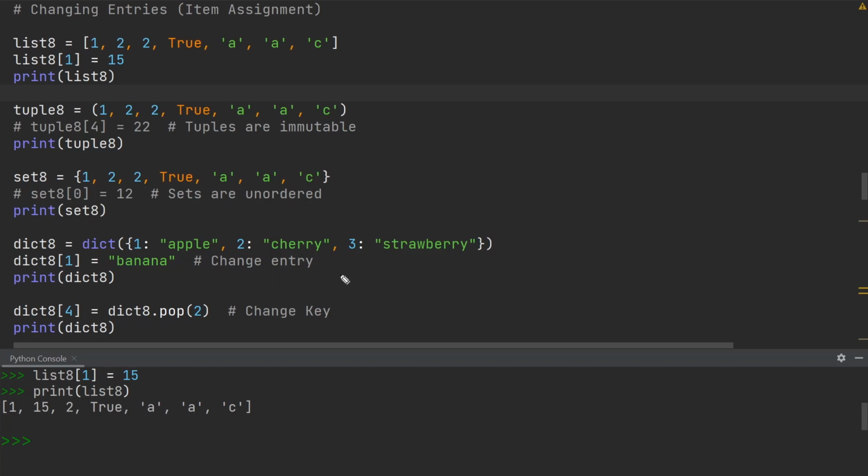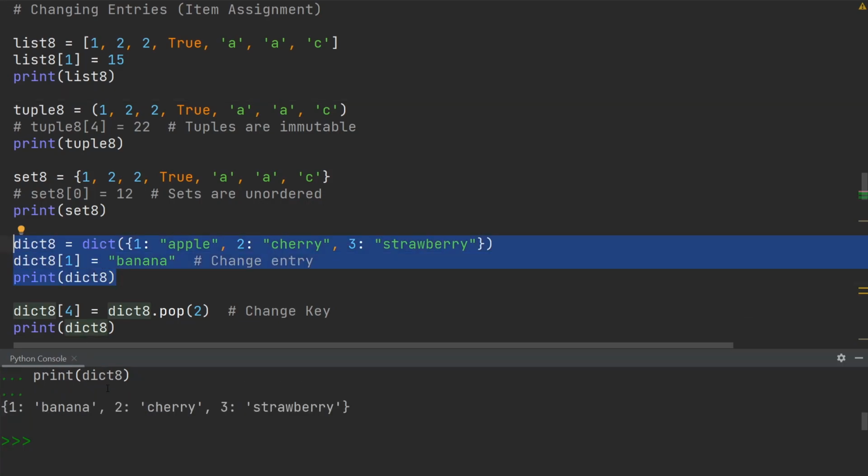Then finally, with dictionaries, we are able to change individual items. Let's try and change a specific entry. Let's say we want to change the apple over here to a banana. Then we need to write the name of the dictionary and the key of the item we want to change. So over here, since we have the apple at key 1, which we want to change, we need to write the key into these square brackets and then assign it the new value, which is banana. And subsequently, if we execute this, you can see that now the banana is given in the dictionary instead of the apple.